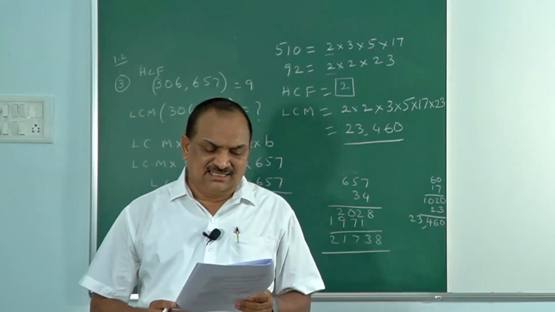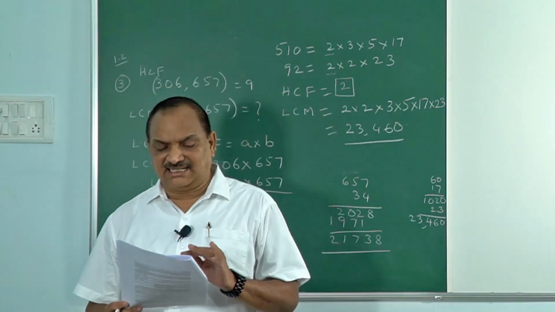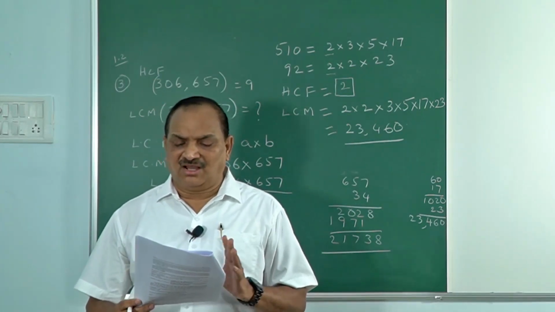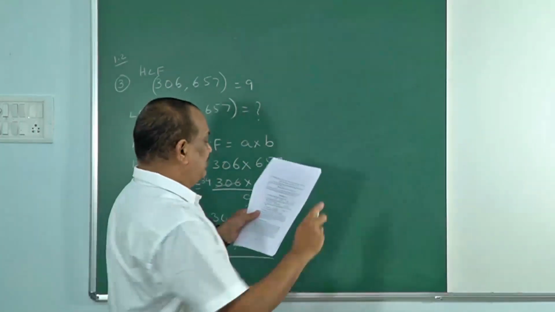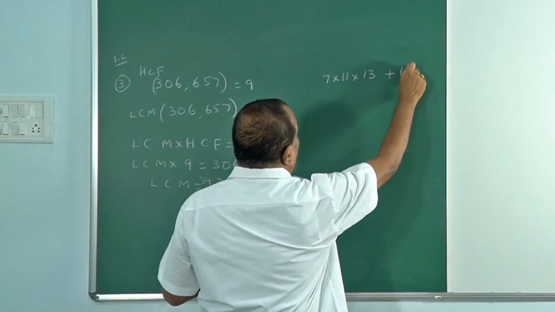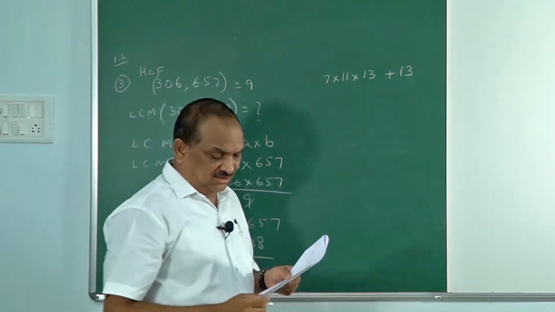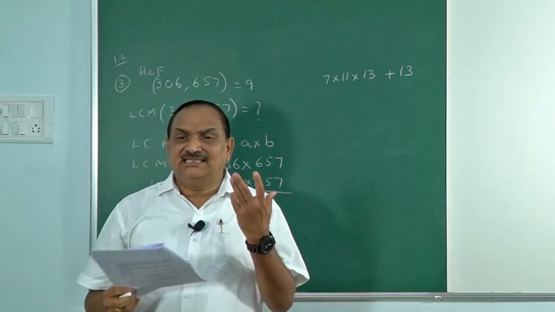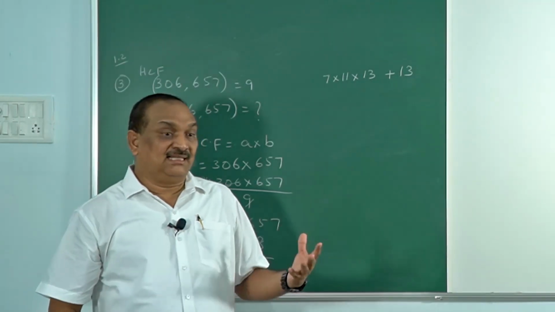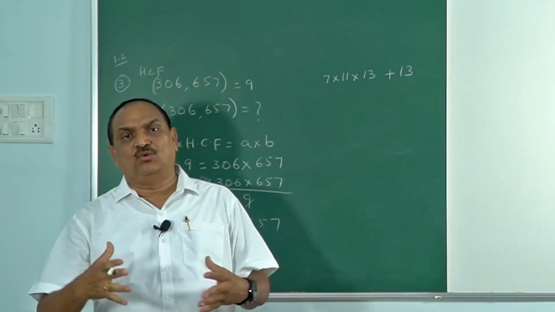And there is an interesting problem here. Explain why 7 times 11 times 13 plus 13 and 7 times 6 times 5 times 4 times 3 times 2 times 1 plus 5 are composite numbers. Okay, now here 7 times 11 times 13 plus 13, this is what you are given. Okay, this is textbook problem number 6. Don't bother about it. But here, why is this a composite number? Is there any way you can tell that this is a composite number without actually finding out the value or anything?